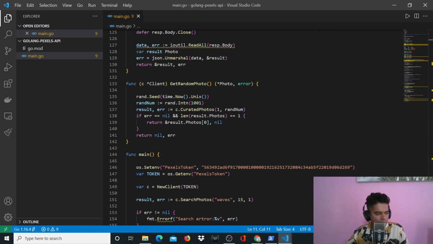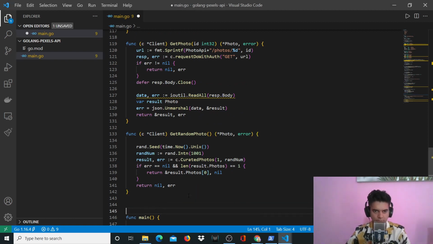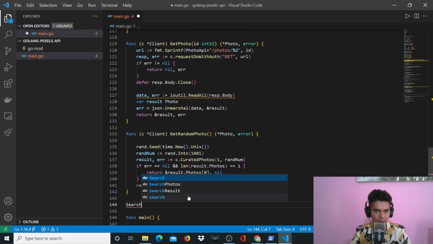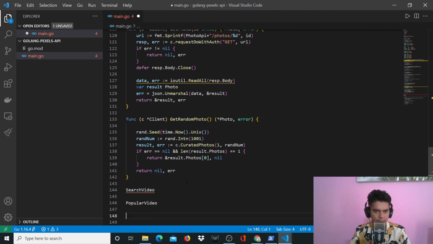And now we'll work on our search video function, our popular video function, and our get random video function. And then our project will be completed. So let's start writing down the functions that we'll be needing here. The first one will be called search video. Then you'll have your popular video and your get random video function.